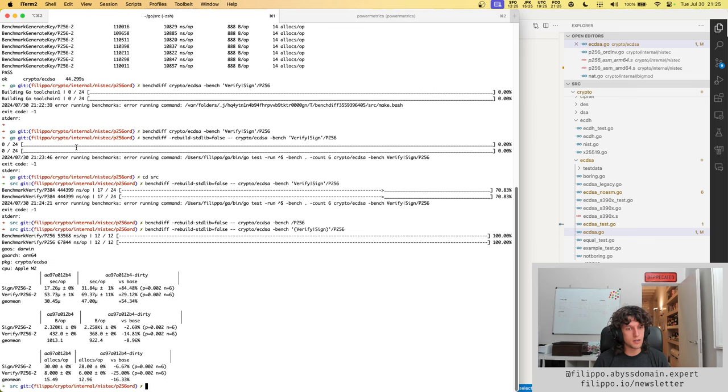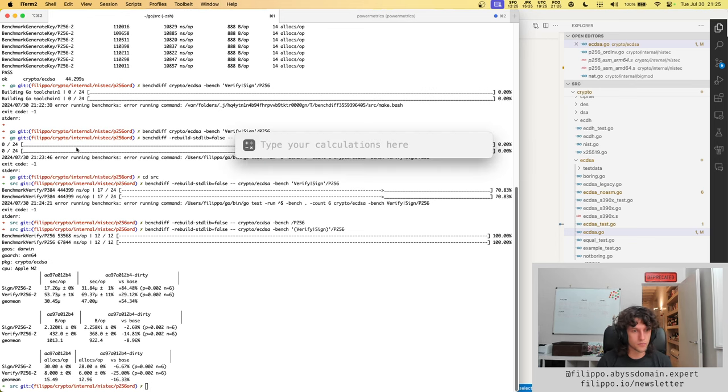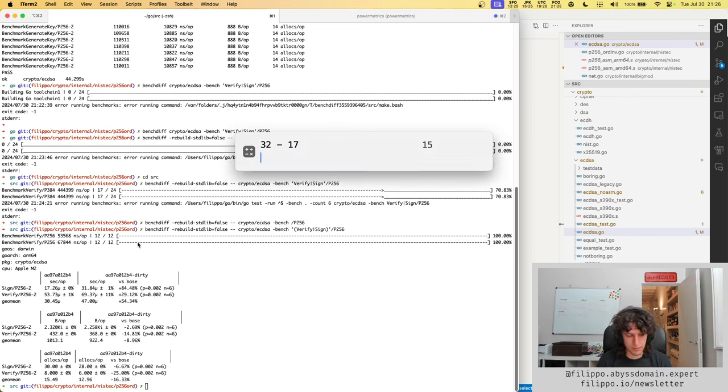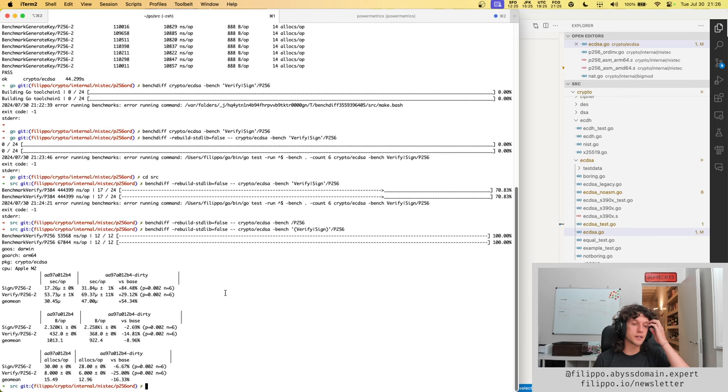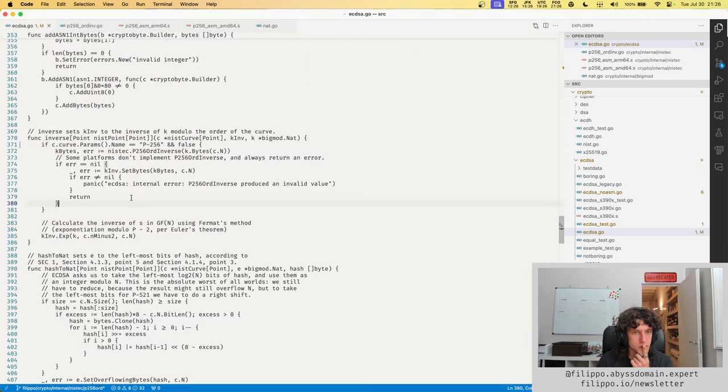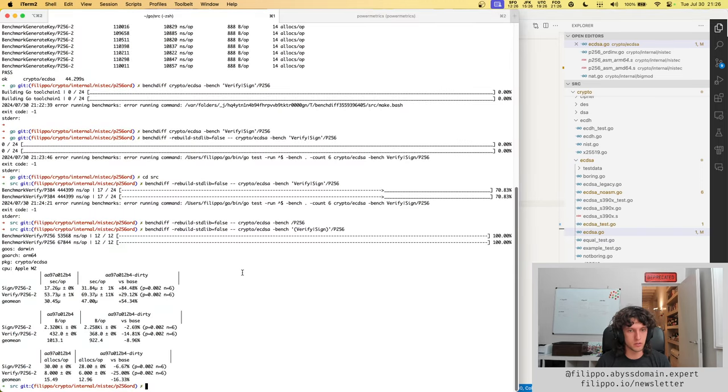Okay. Ouch. Oof. So that went up 32 minus 17, 15. And if everything is coherent, the other one should have gone up the same amount because it's calling inverse the same way. And it is, yeah. 69 minus 53. Yep. All right. That's a coherent benchmark. And ouch. Okay. Well, we knew it was gonna matter, otherwise we wouldn't have that assembly in general.